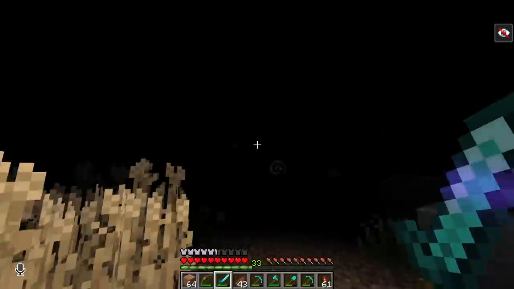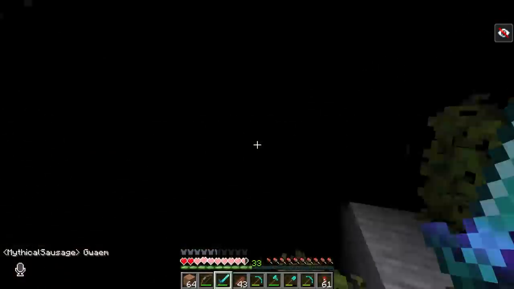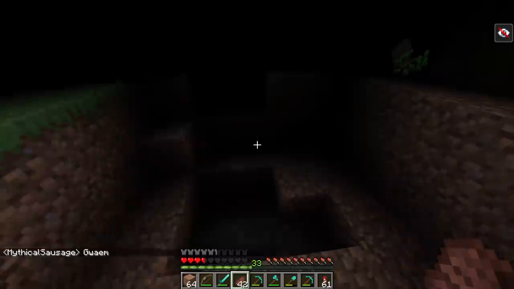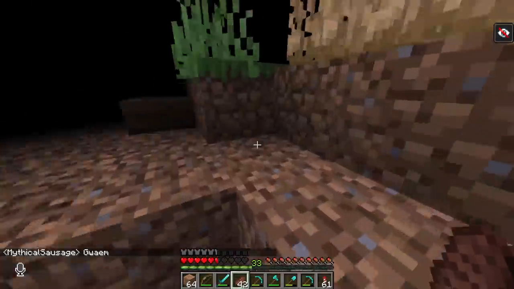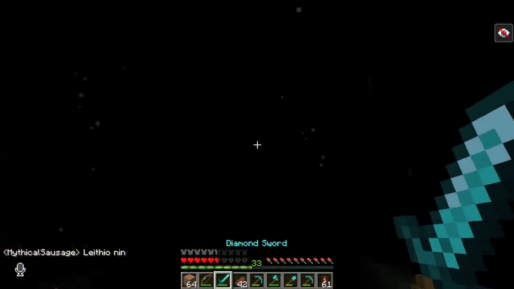Ah, there's a creeper there. This phantom is being scary. There's a creeper. Oh no. There's a hole in my ground now. You see, they're doing more damage right now, demon. Ow! So even the phantom is killing me more.